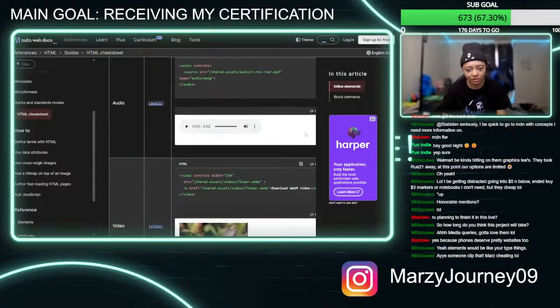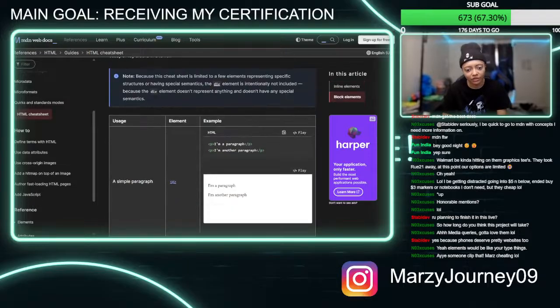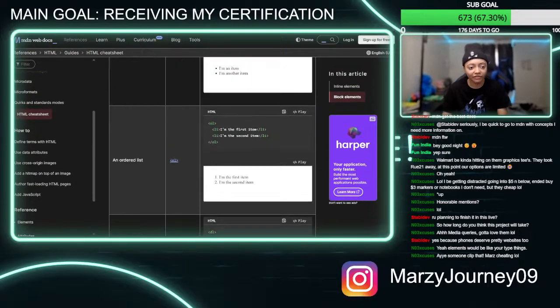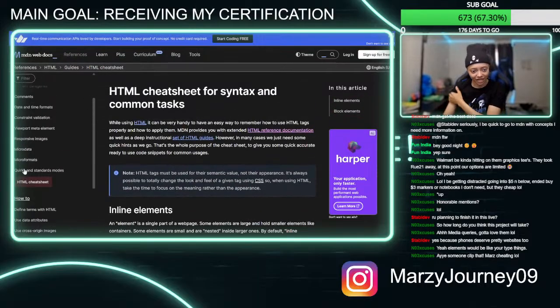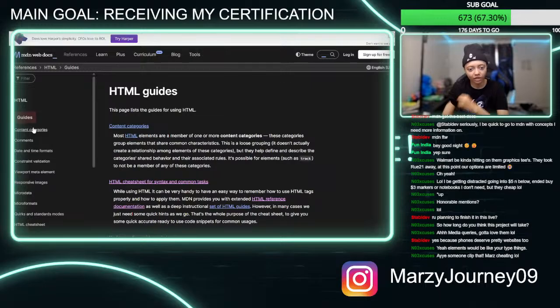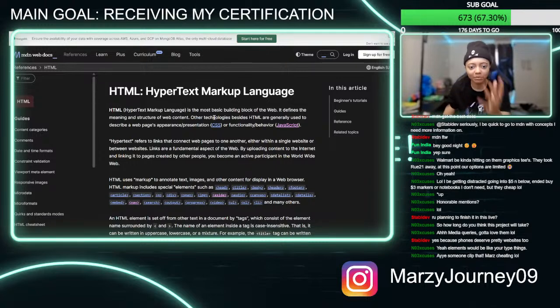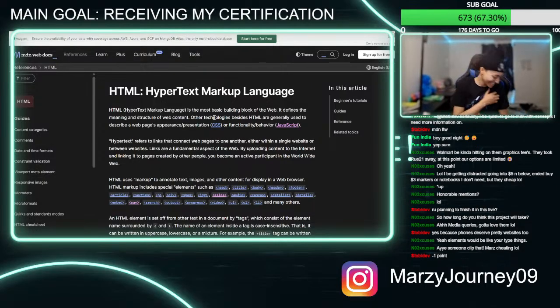They haven't given an example. Copy image. No, I'm just kidding. Okay, no, we can't do that. That would be insane. They probably really would take it down at that point. What is a good introduction to HTML? I just need an introduction to HTML. This is great. Yes, hypertext markup language. Perfect. That's a good one. That's a minus 1 point. Hey, someone clip that. Mars is cheating. No, imagine I'm just copying and finish it. No, no, no. Listen, listen. I'm not gonna cheat. I just need to see how it is written. That's all we're doing.